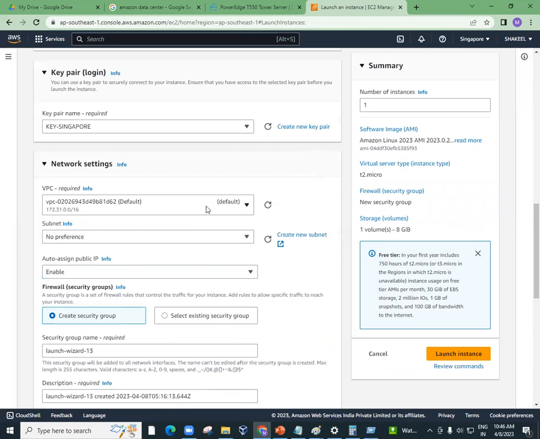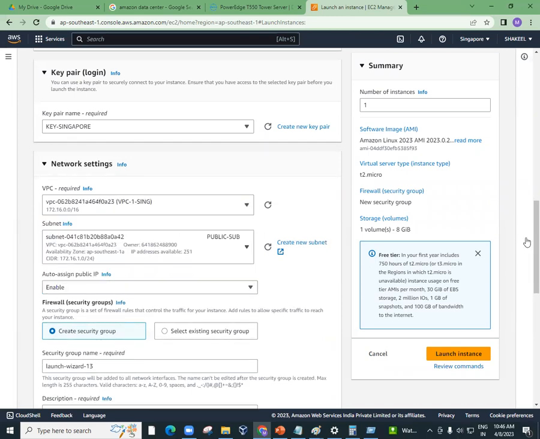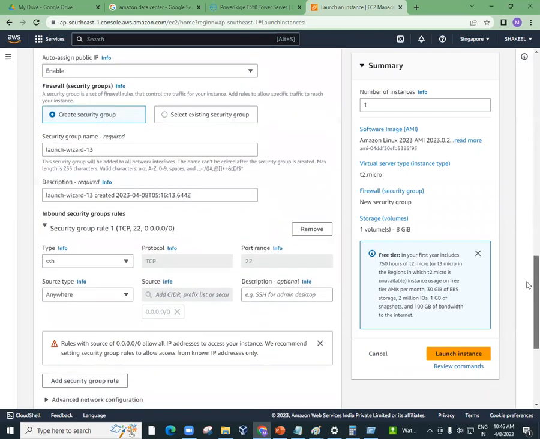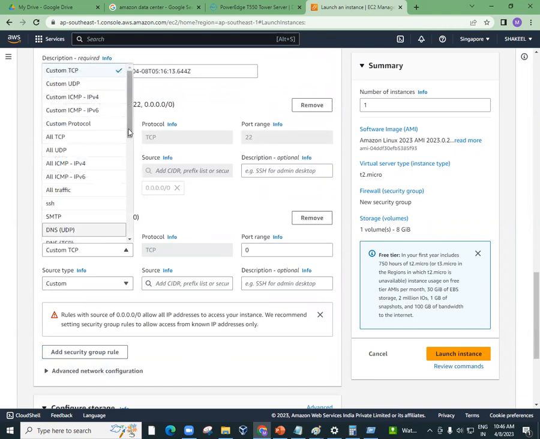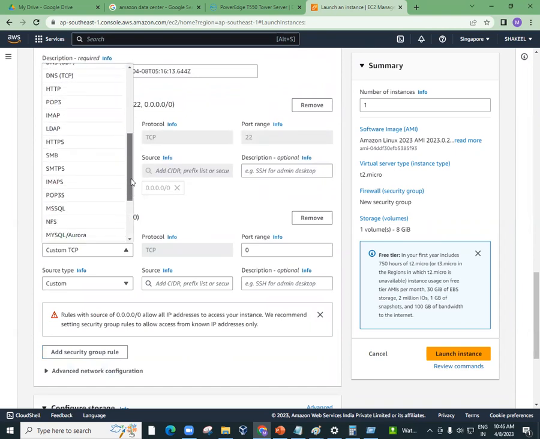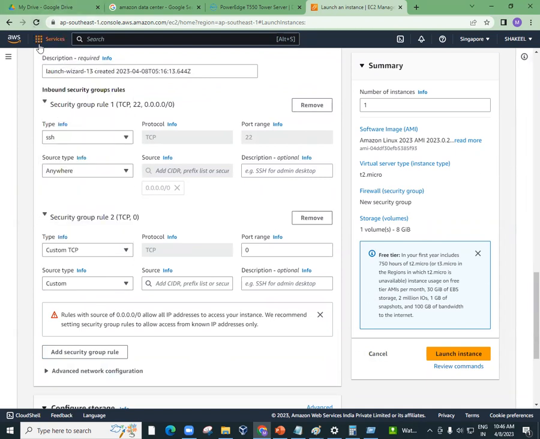And network settings, I'll be selecting some settings here. Again, please excuse me for all these things. You have no idea right now what I'm doing. I just want to show you how easy it is for us to, wait a second, to create a web server.